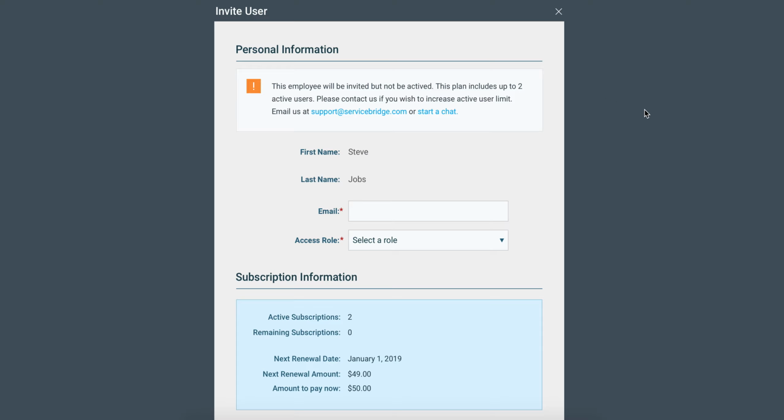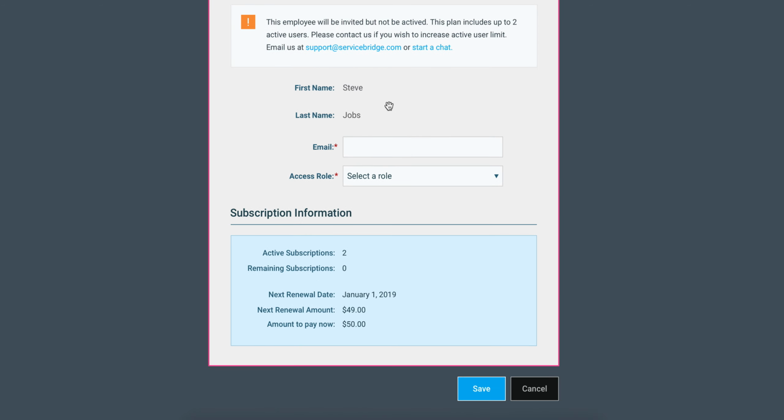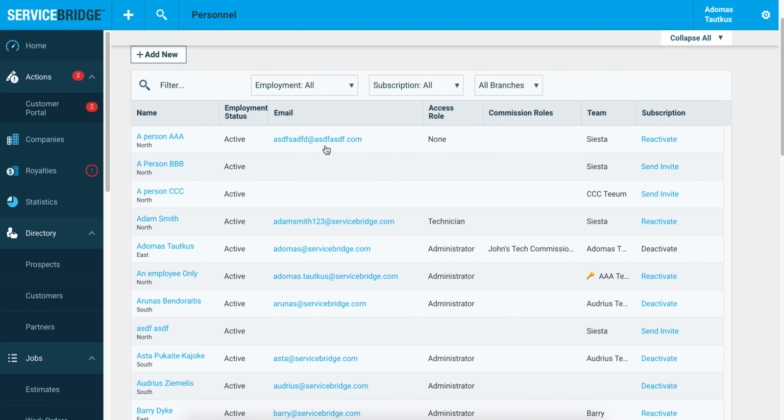And the benefit of that is that you can still proceed, you can still invite this person. It will be an inactive user. So then it's going to show up in this table. You can deactivate a couple of other people and reactivate this person because now they have this email, they've been invited.